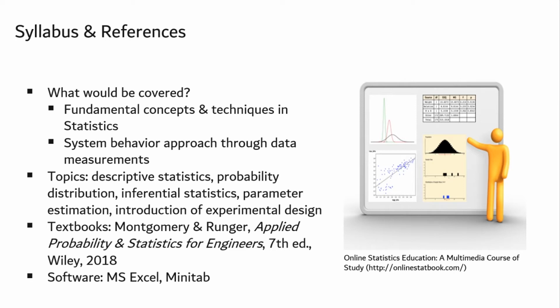The topics of this course are more or less typical to a basic statistic course, which include descriptive statistics, that's about how to systematically characterize data. Then an introduction to the meaning and use of probability distribution, which is an introduction to the next topic, inferential statistics. In inferential statistics, we will learn about how to draw conclusions about populations from the sample measurement results. Then we proceed with parameter estimations, which you may be more familiar with in terms of regressions, and conclude with an introduction to several types of statistical experimental designs.